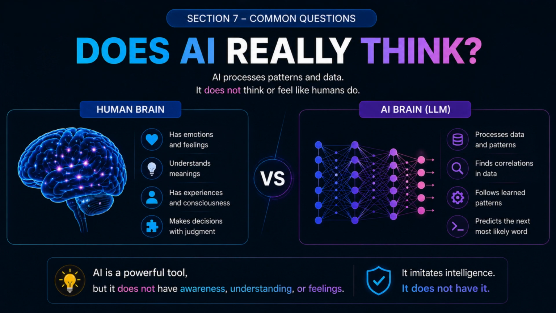This is one of the most common questions people ask. The short answer is no. ChatGPT doesn't think, understand, or feel the way humans do. It doesn't have beliefs, emotions, or self awareness. What it does exceptionally well is recognize patterns and predict language based on what it learned during training.